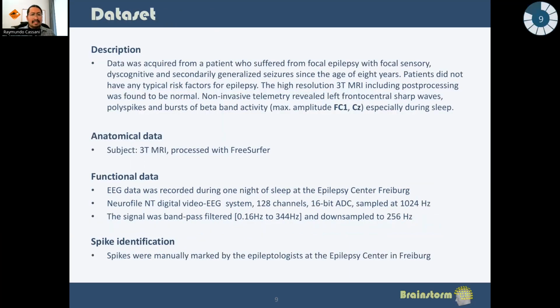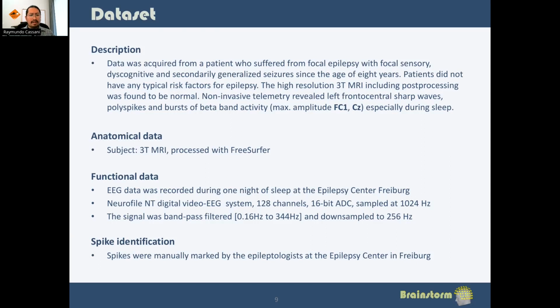The description of the dataset: it was recorded from a patient who suffered from focal epilepsy, with focal sensory dyscognitive and secondary generalized seizures since the age of 8 years. The seizures were mostly during sleep. The data that was recorded includes the anatomical data, a 3D MRI processed with free software.